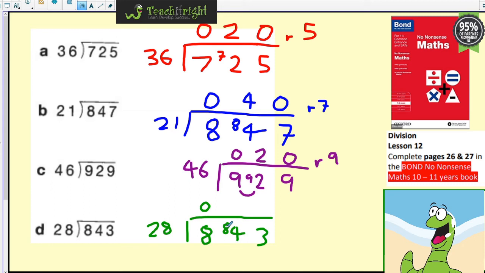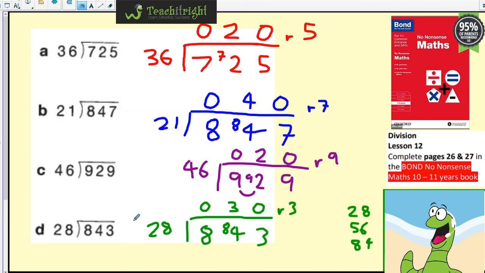Add an additional 28 to it and you get to 84, so it goes in 3 times. Again, if you're not sure, you may be writing these out along the side. So 28, and then you've got 28 doubled, which is 56. And 56 plus 28 is 84. So that's how you can see how many times it goes in. So there you go, 3 times. And again now, 28 into 3 doesn't go, so the remainder is 3.